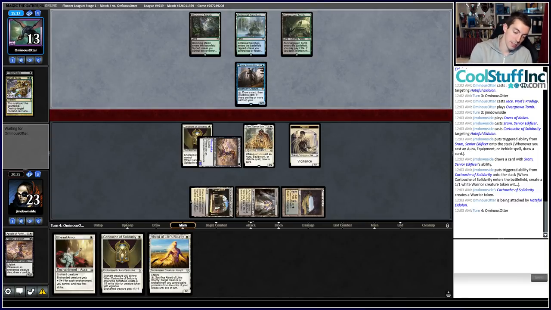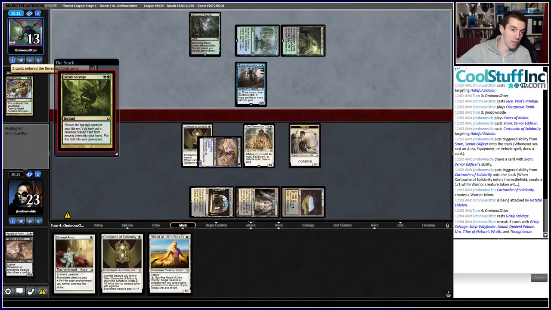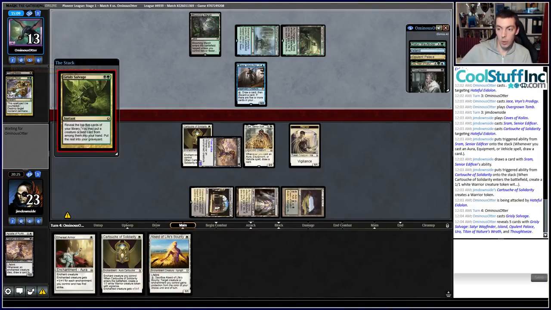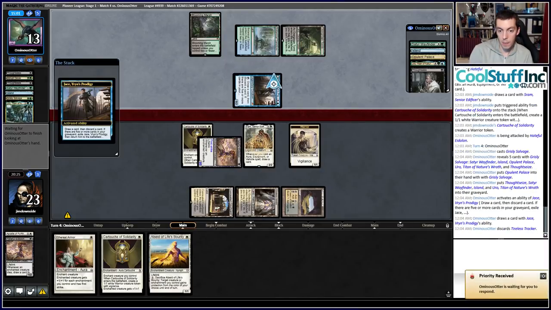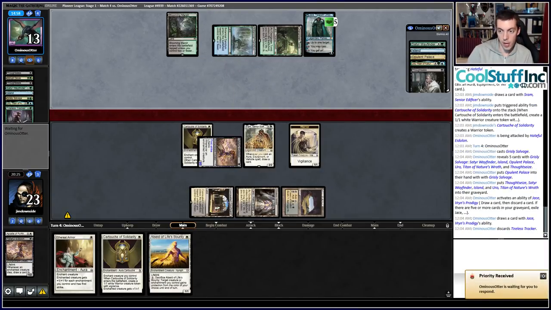Well, Otter. Now Otter's in a bit of a squeeze here, because if we have to untap, we're going to go pretty wild. Grizzly Salvage is my guess. Reeling Wayfinder, land, Euro, Thoughtseize. A very good salvage. No push, though, which is the big one. So they can't flip and push. They discard a Tidewash Tracker.